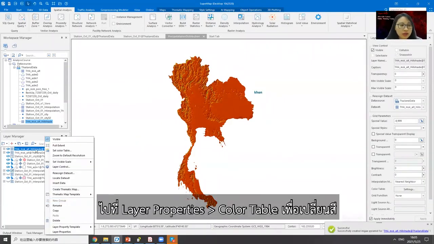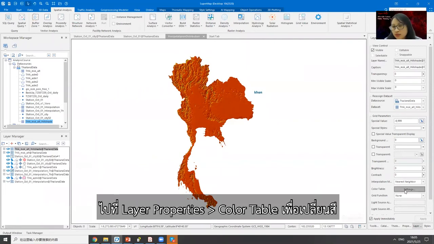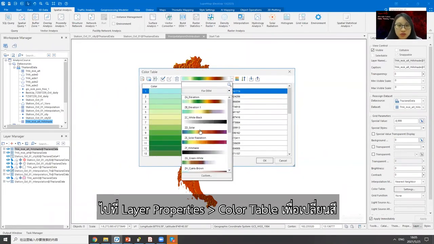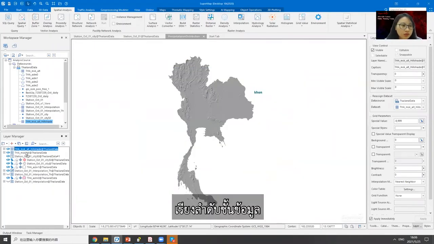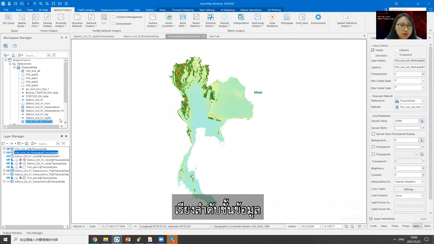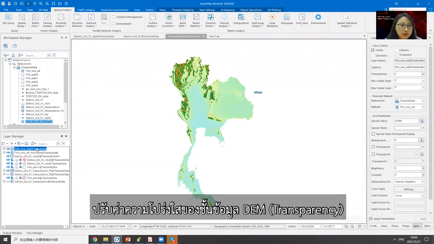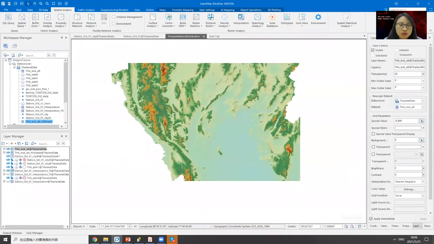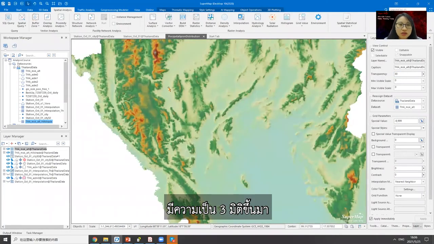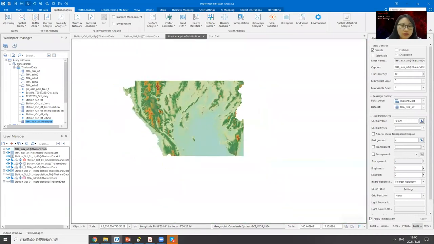Just click on the hillshade layer and layer properties. Here we can find the color table settings and change this to the hillshade. And then we reorder the layers, and also we set the terrain layer's transparency to just like 30. So here we can see it has the 3D effect.